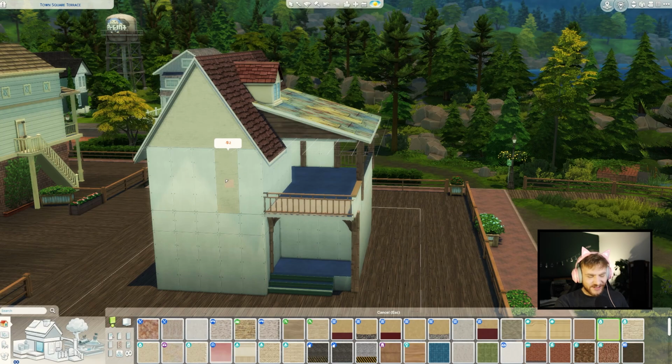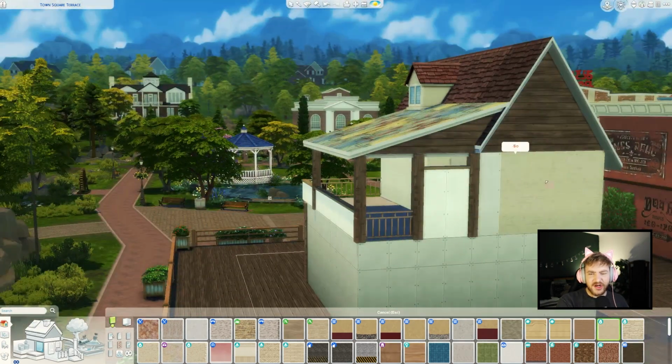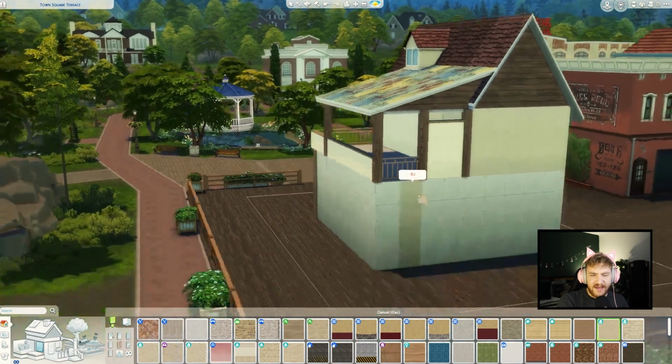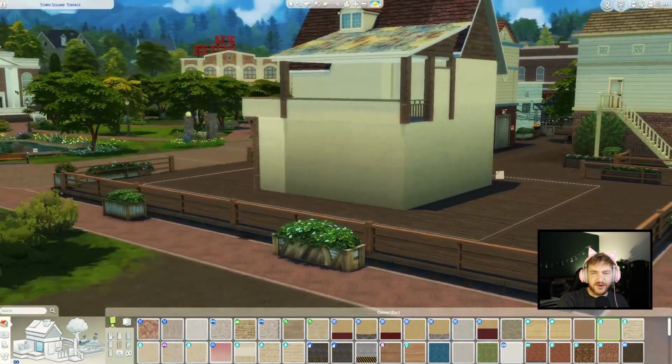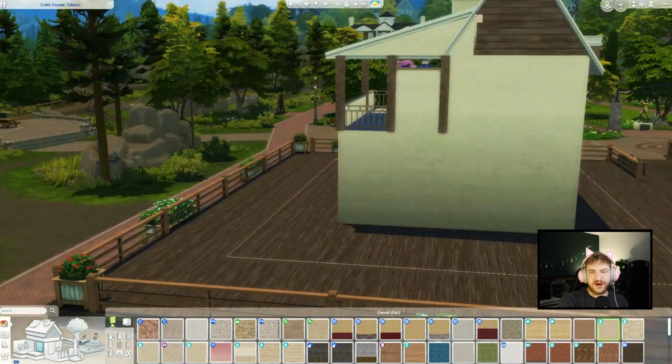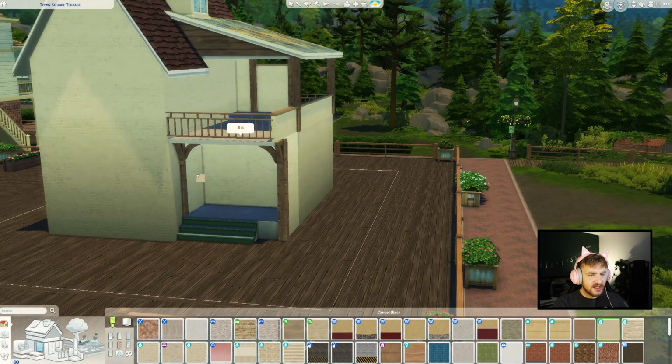Y'all, this is just so adorable. I had to go in on this side though with the wooden roof on top. We didn't have a choice. This is just how things worked out because of this little roof here. So you can see it's kind of clipping. So it had to be done.